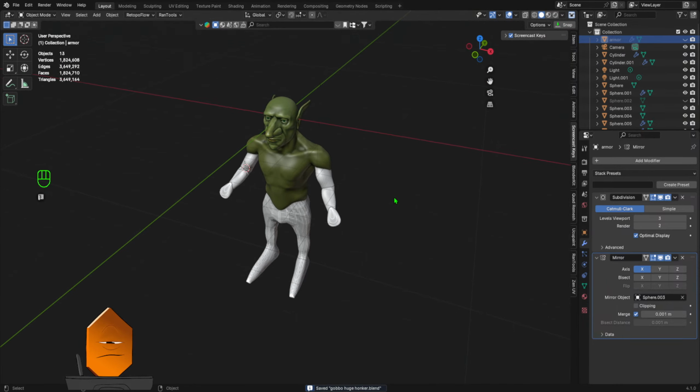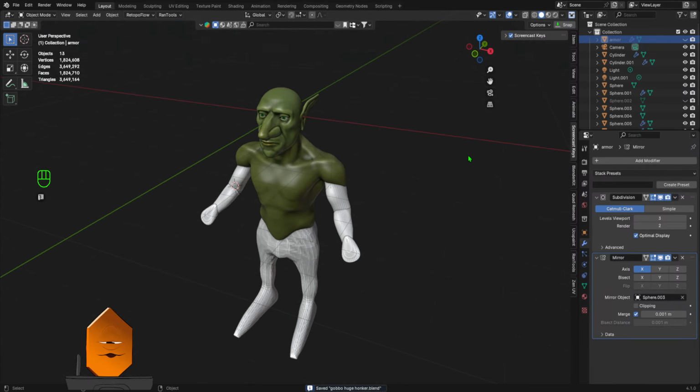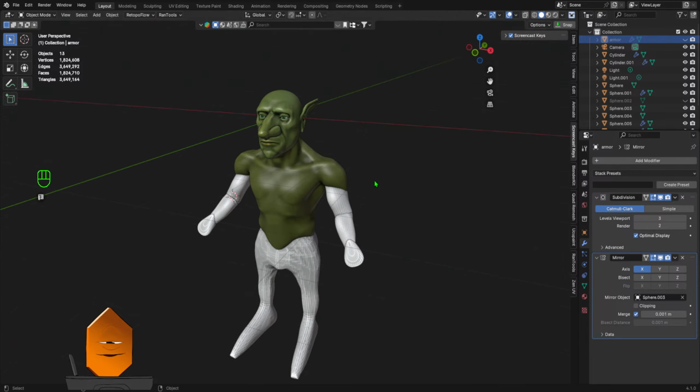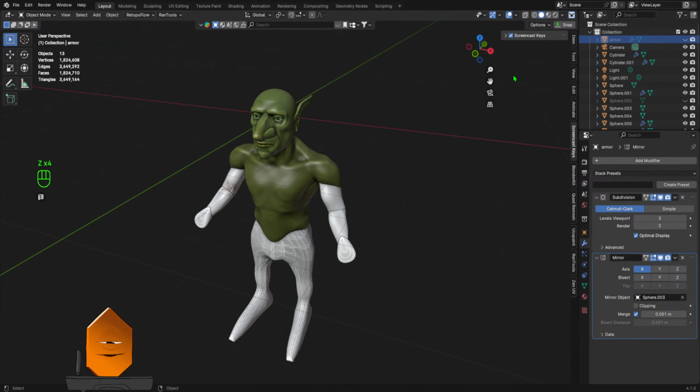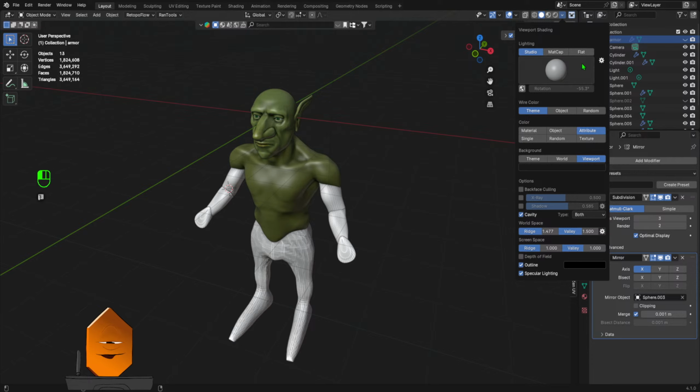If anybody ever gets Easy Silhouette from Blender Market, occasionally, if you're switching between material view modes and stuff like that, it can get stuck and just not shut itself off, but it's really easy to fix. You just have to go into the viewport shading settings and turn everything back.